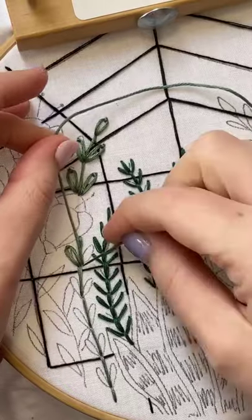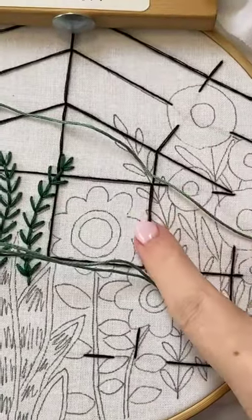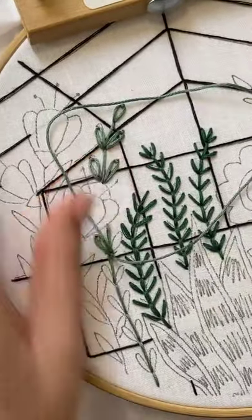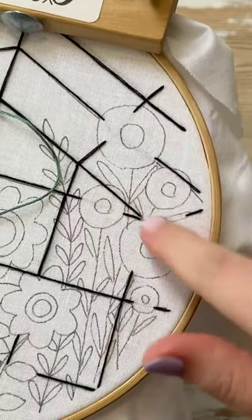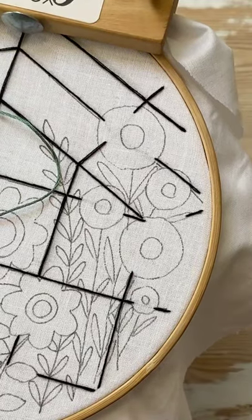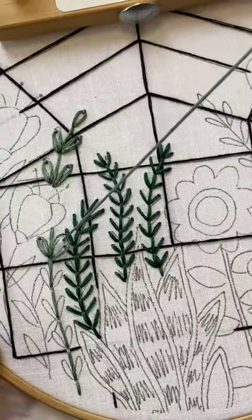Okay, so we'll do this one here. And then we also have to do that one there. But I had planned today, because it's exactly the same, to do the greenery on the woven wheel roses, woven wagon wheel roses slash straight stitch flowers.